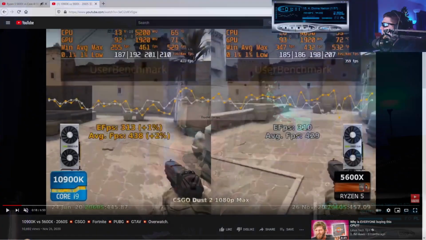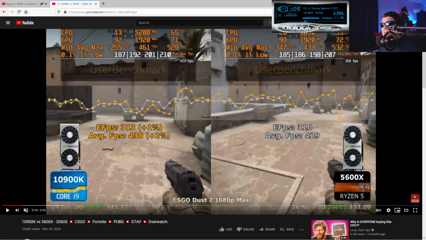All right, let's pause this and just put it on the screen. This is the new user benchmark channel, but it's showing things like frames per second and stuff. I mean, I know that a good processor is going to get me a good frame per second, but I want to see the power draw as well. I want to see how efficient the processor is, because we're seeing a situation where the 5600X versus the 10900K is... they're playing ball with each other, but with big differences in the manufacturing technology that creates these things.